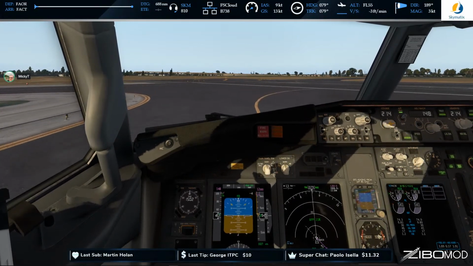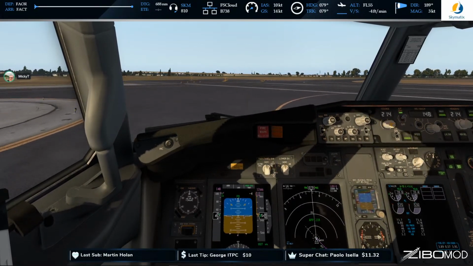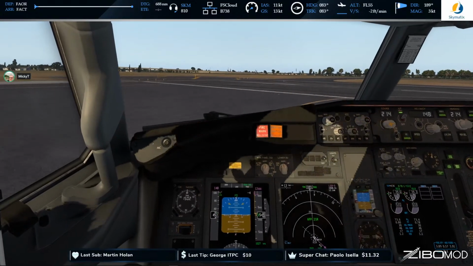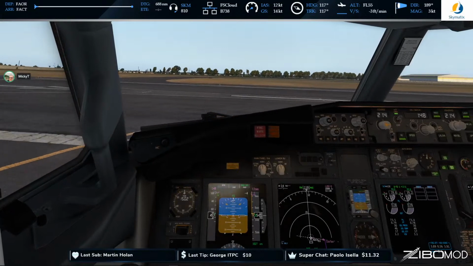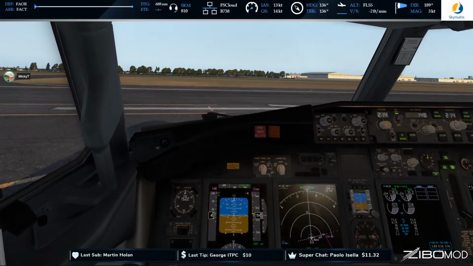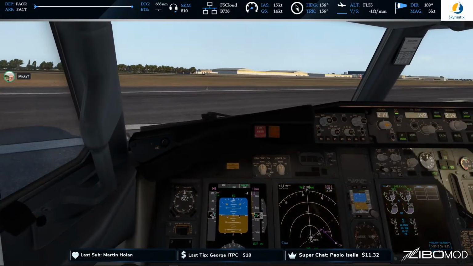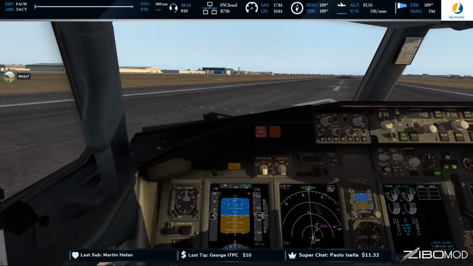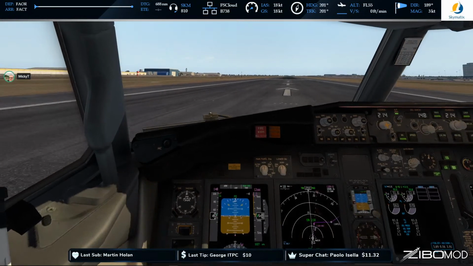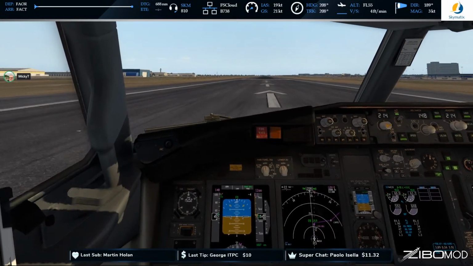Approaching 2, 1, right. On runway 2, 1, right.